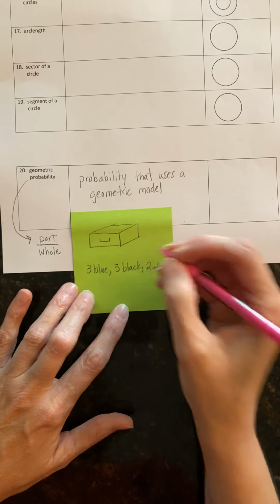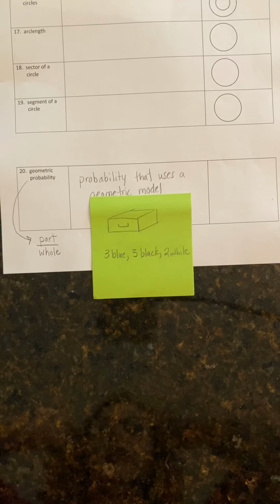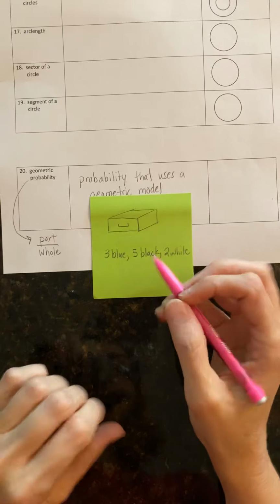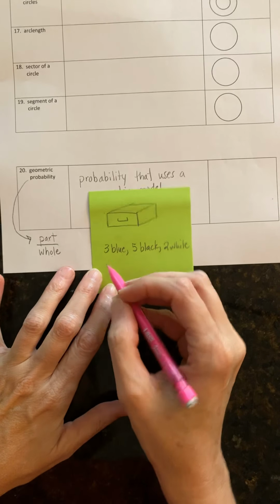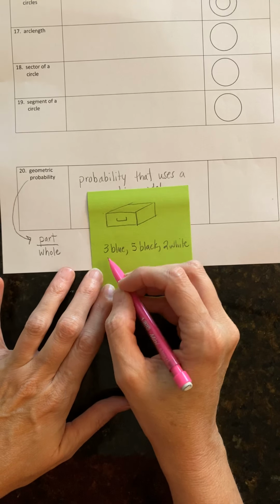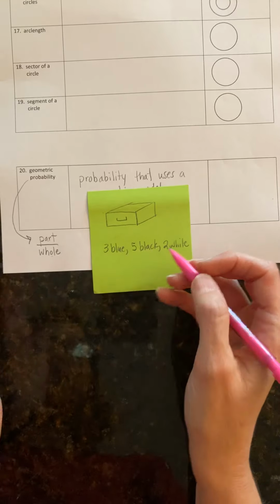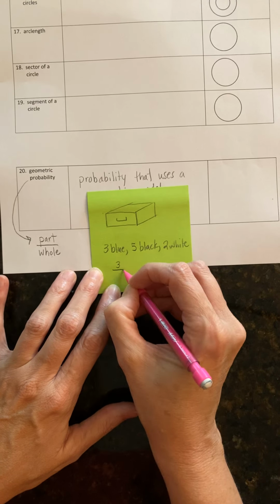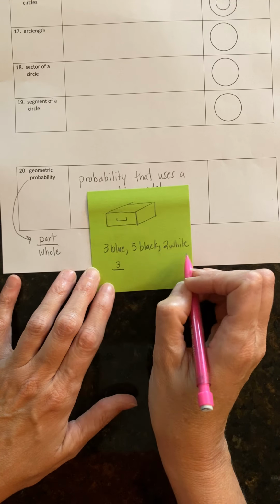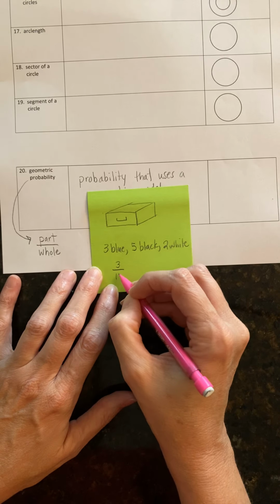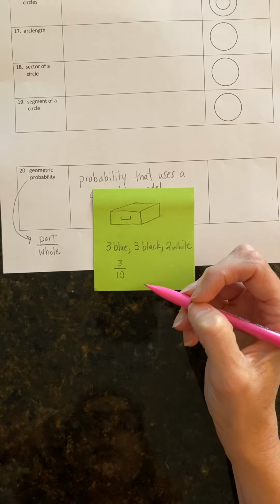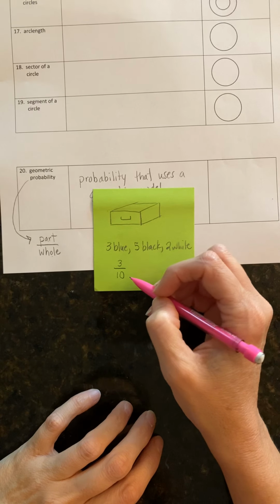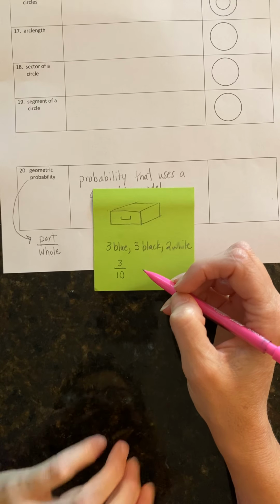What's the probability that if your room is dark and you reach in to grab a pair of socks, you're going to pull out a blue pair of socks? So the way that works is the number of blue pairs, the part of the socks that are blue, there's 3 of them. Out of the whole number of socks, there are 10 total pairs. So you have a 3 in 10 chance of pulling out a blue pair of socks if you reach in there in the dark and pull out some socks.